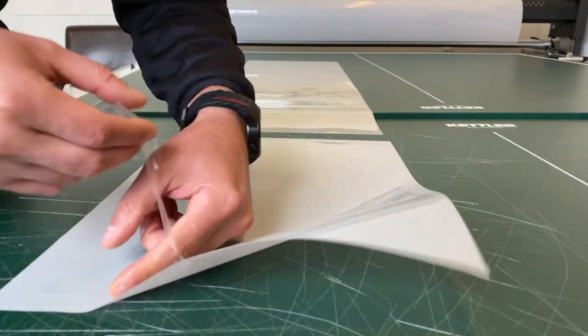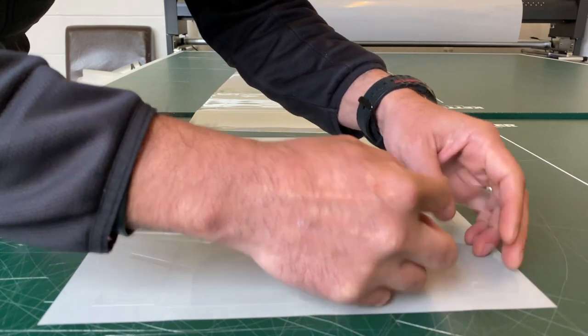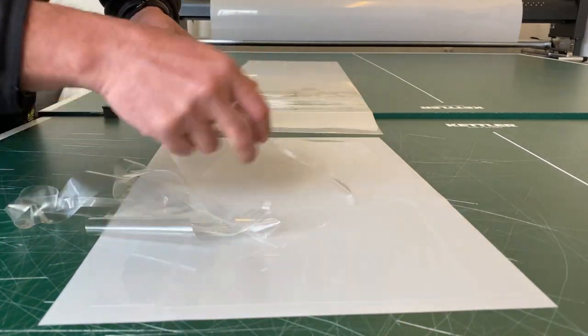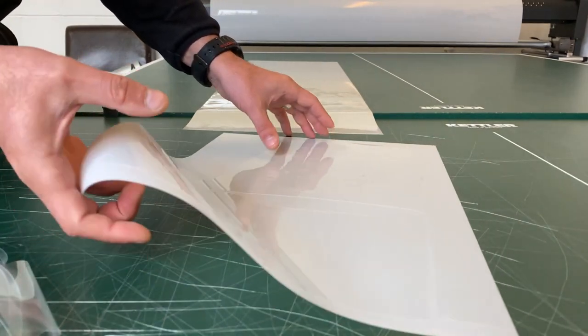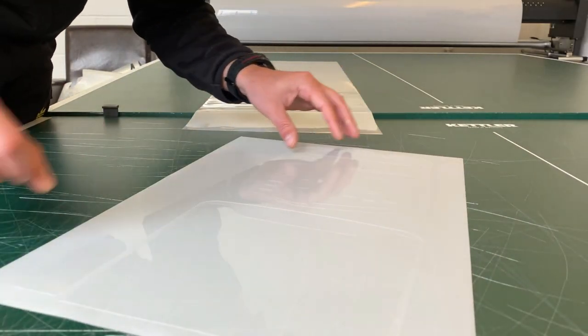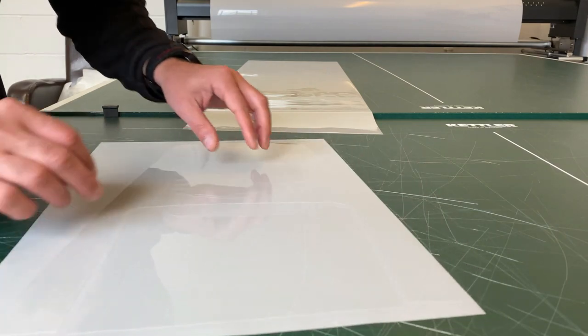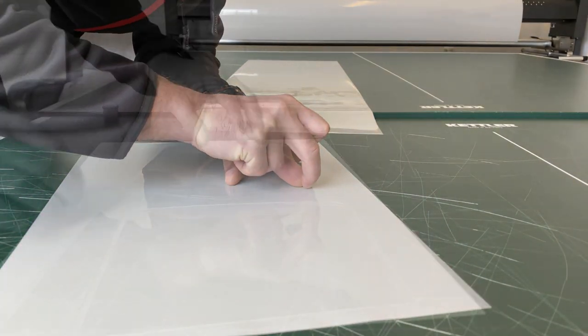Now I will remove all the residue material, but as you see, everything is cut with surgical precision. Perfection, nothing will be cut on the car.